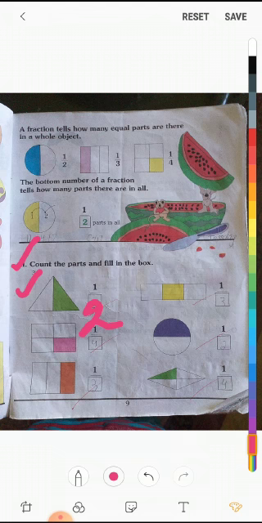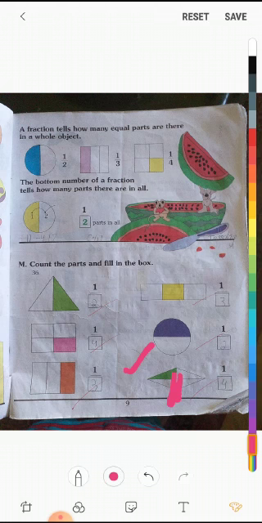And now girls, boys, come to the last picture. Here in this last picture there are 4 parts. You have to draw the line, likewise it becomes 4 parts. The picture has 4 parts, right? One part is colored, that is written, and the total parts which you have to write in the box is missing. How many total parts are there in this picture? There are 4 total parts. It means you have to write here 4 in the box.